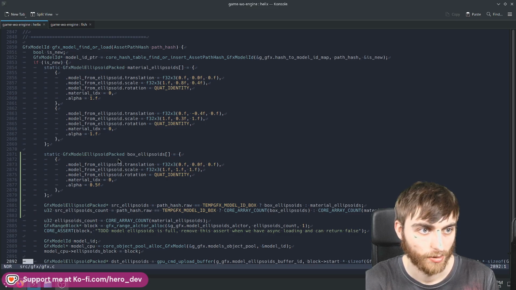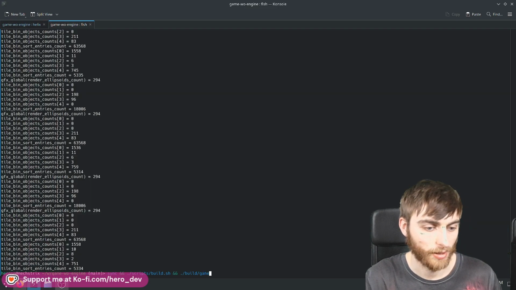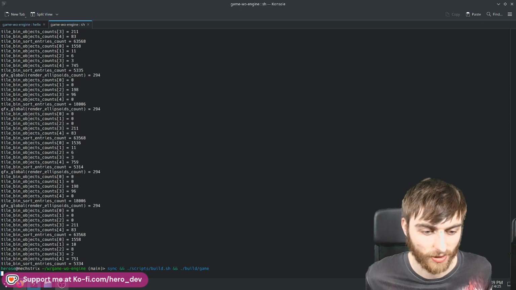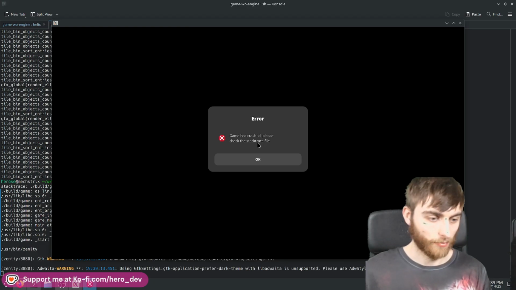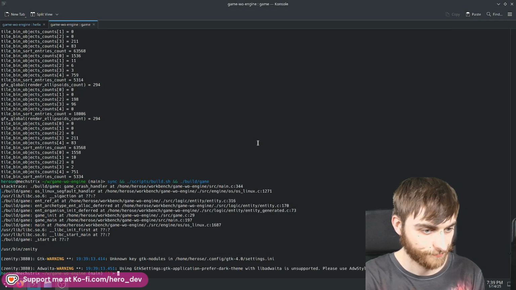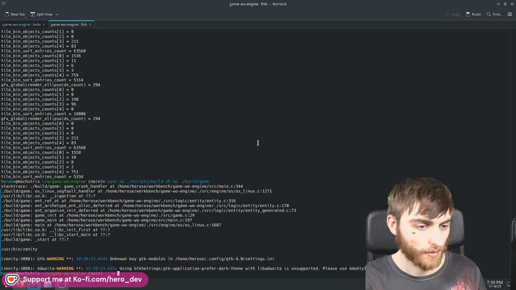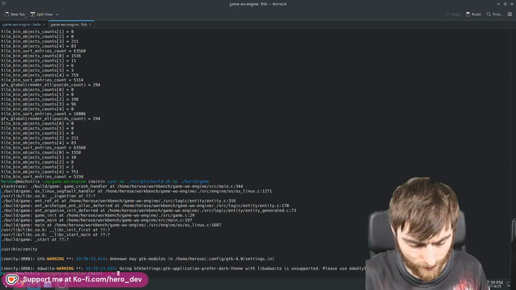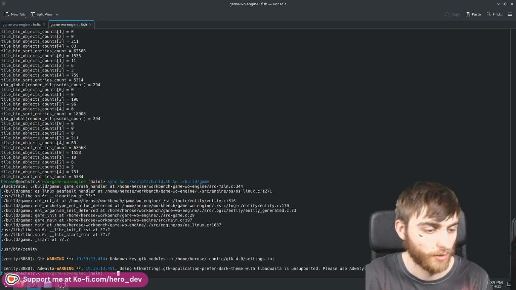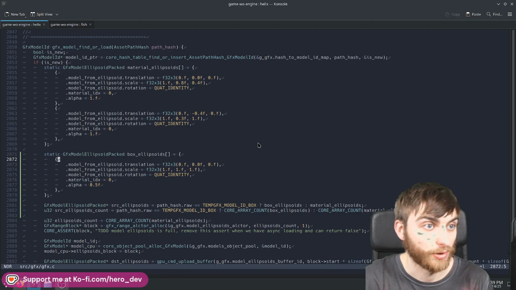Okay. Right. Let's give that a run now. We should see some transparent ellipsoid behind the camera. So we get a bit of a crash here. One of the entity system functions is crashing. So let's take a look into that.